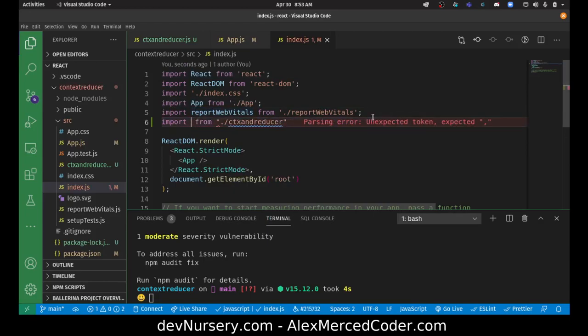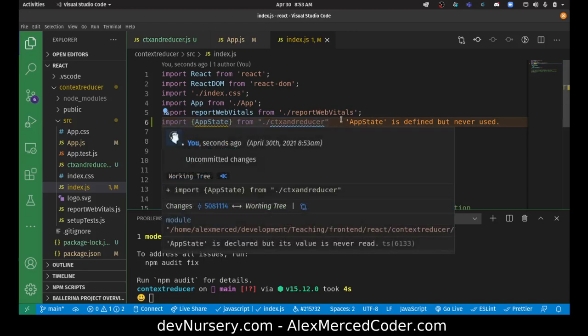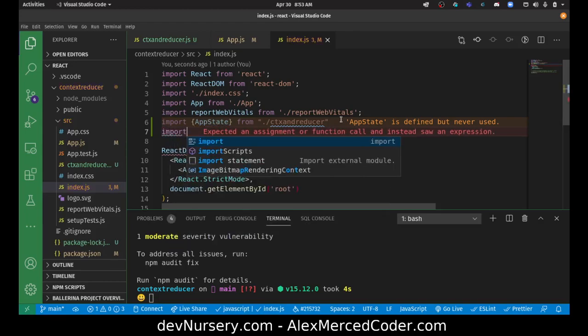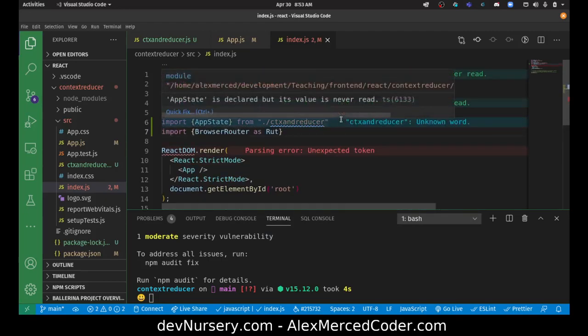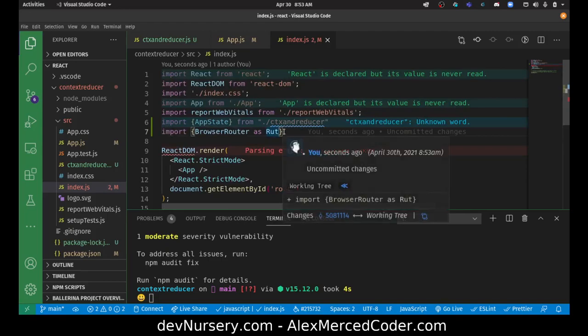This should be able to auto tell me what's in there. So I think it's app state. I don't think I need to use app state, so that's all I need from there. And I need to import BrowserRouter as Router from React. Oh, no. From react-router.